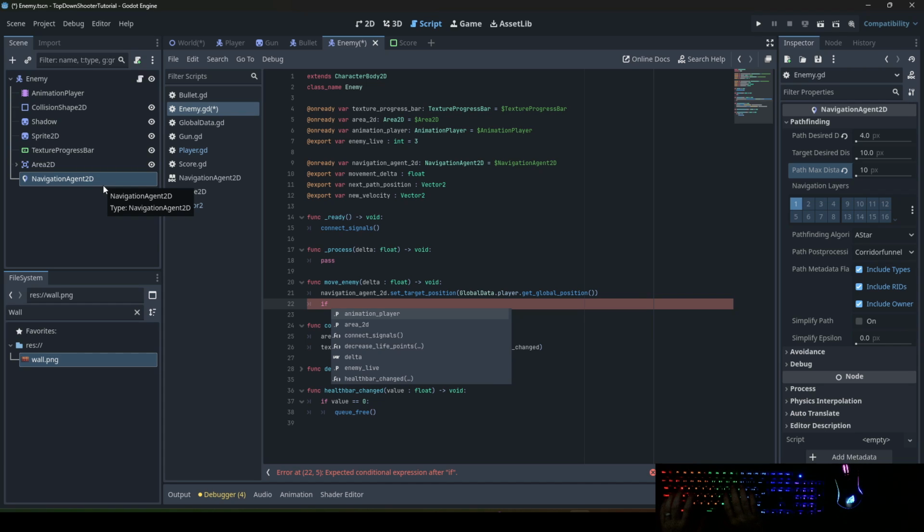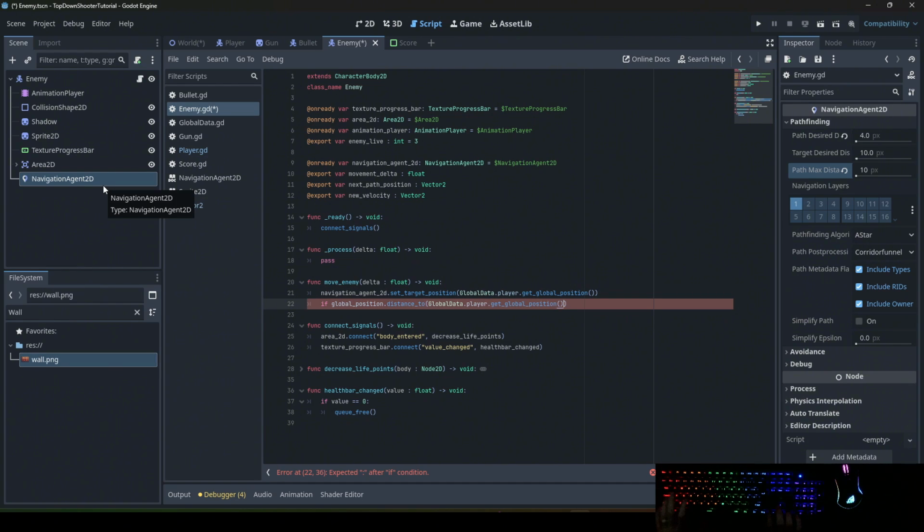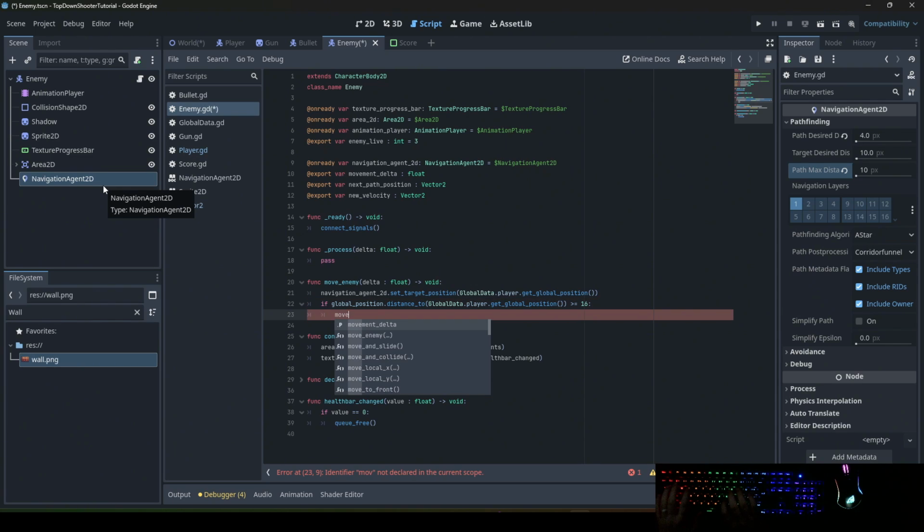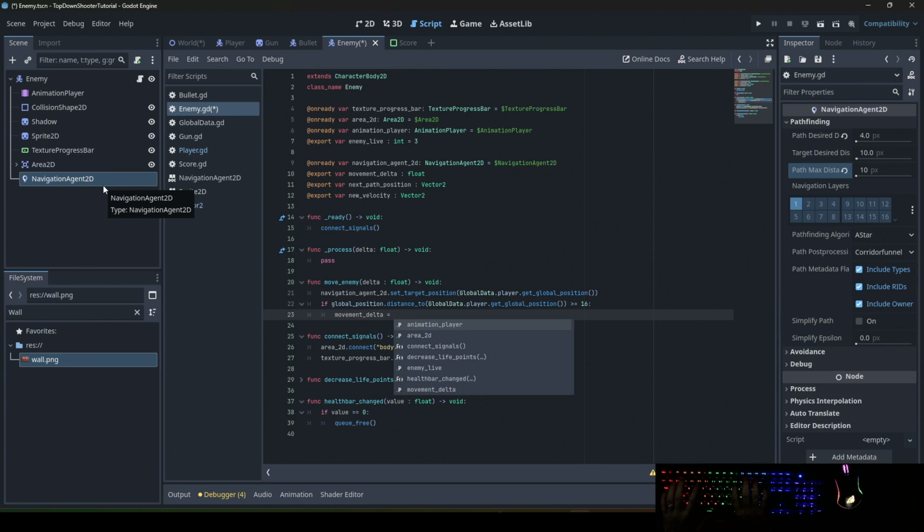So we say if global_position, this is the enemy's global position, .distance_to, and here we say again distance_to global_data.player.get_global_position, is bigger than 16, for example. And if this is the case, we will say movement_delta equals 50.